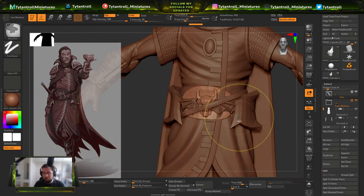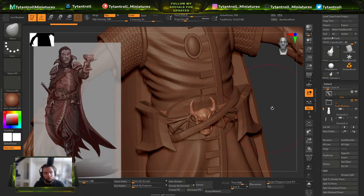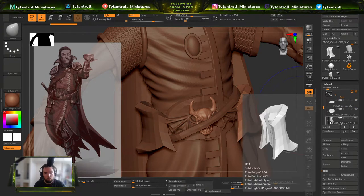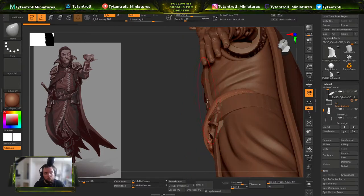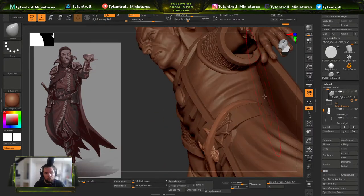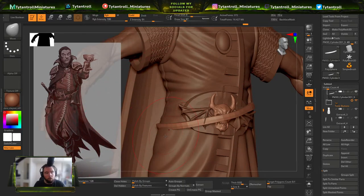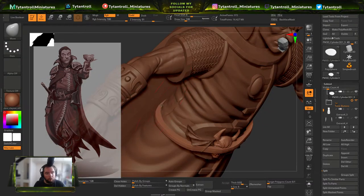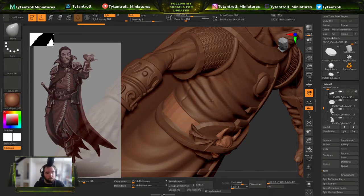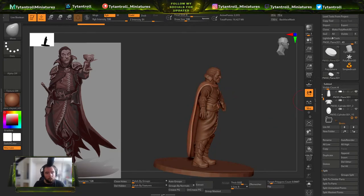So I think I'm happy with that. I'm just gonna hide these parts at the side. I can see everything wrapping around and working nicely. All this is gonna be hidden, so I'm not too concerned about where it is underneath the model. So obviously I imagine things are just pressing down on it anyway. So just remove the cape for now as well.